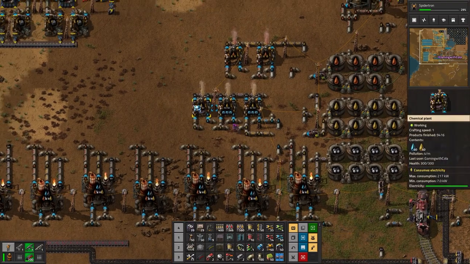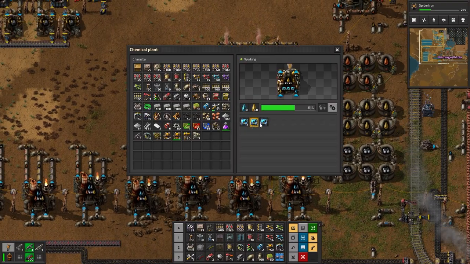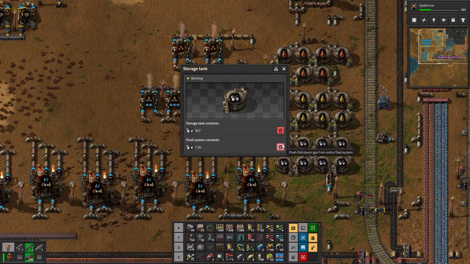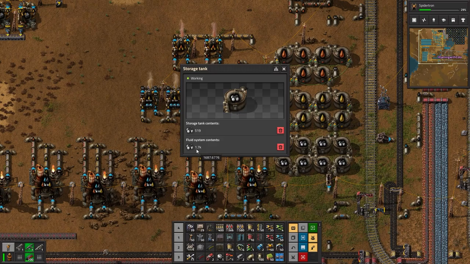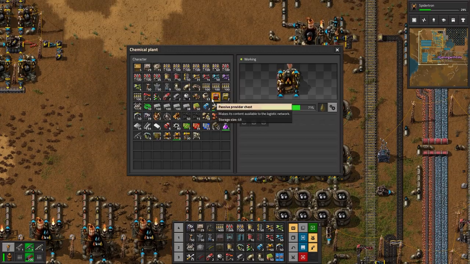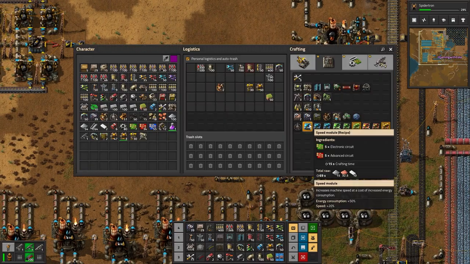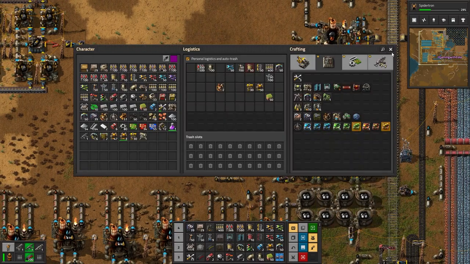Oop, can't reach. Yeah, sure. Why not? Speed modules. All right. That is starting to go back up. Lovely. Look at that. Look at that crack away. Love it. Okay. And then this is going to obviously crack into light. More speed modules. More. Okay, I'm going to leave it there, guys.